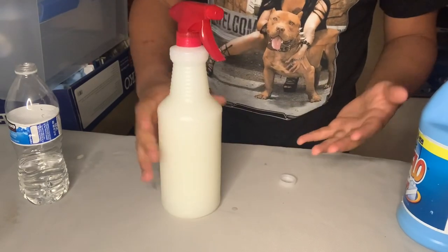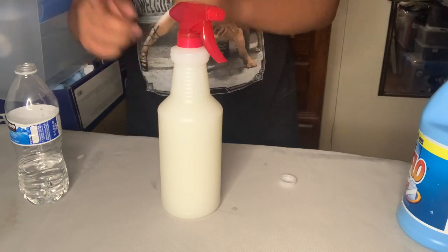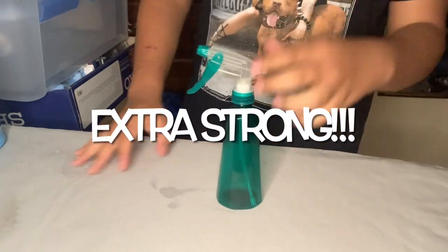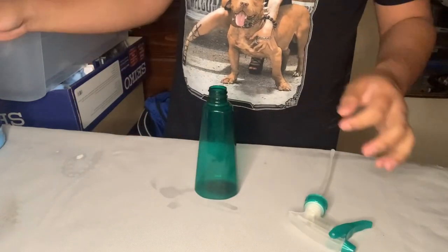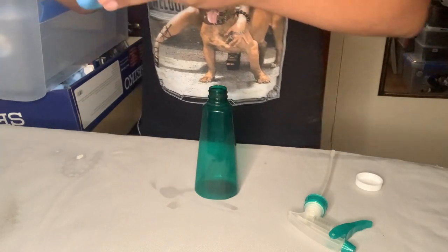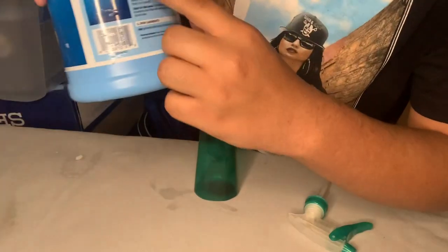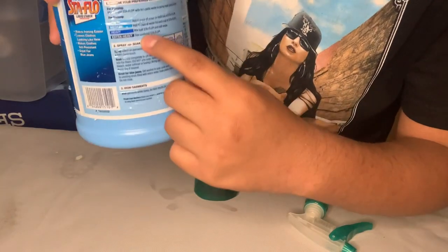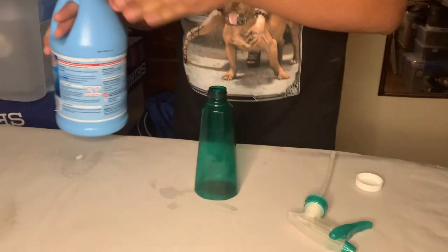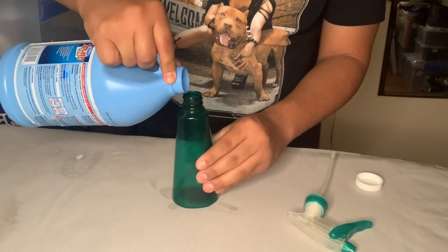Let me clean this up, and then we'll begin with the extra strong one. The extra strong is gonna make your pants stand up by itself, because you're just gonna use straight up starch — no water, nothing. You can even see it right here on the label. It says 'extreme heavy use — just use the starch.' And then it says 'heavy — mix half stay flo and half water.' So that's what we just did for the strong one. This is the extra strong — just straight starch, no water.